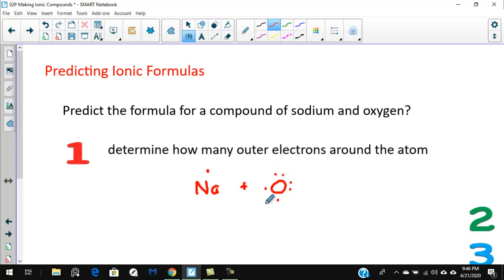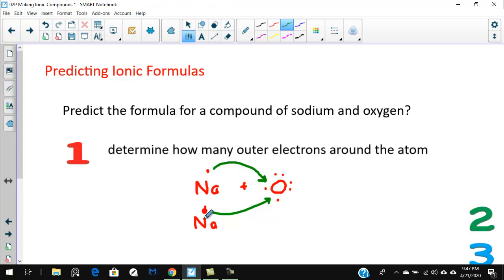And so it doesn't have a full 8. Sodium only has 1, and metals like to lose. Non-metals like oxygen like to gain. So this one would actually move over to here, and that would empty out sodium, making it an ion. But the problem is we haven't finished filling up oxygen. There are millions upon millions of atoms in any sample that we work with in the lab. So we can take another sodium atom, and then we can take that electron and give it to oxygen as well. Now oxygen has filled up its outer valence shell.